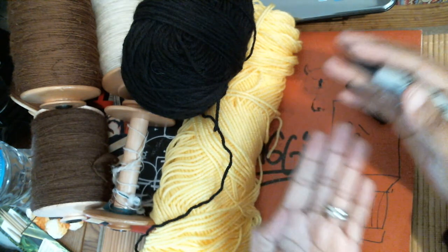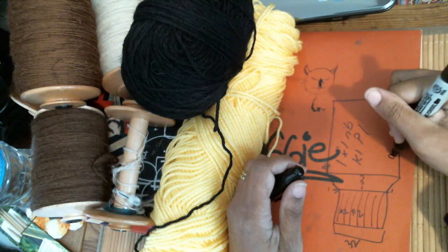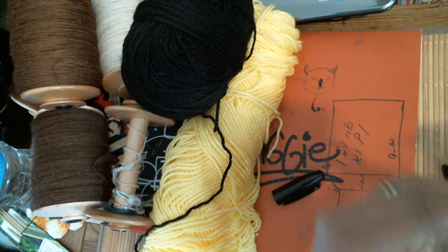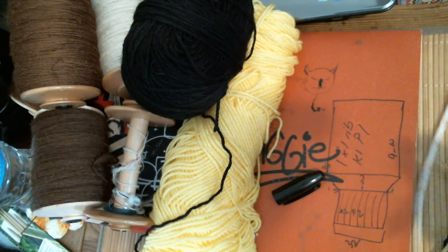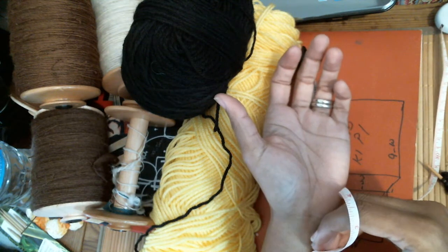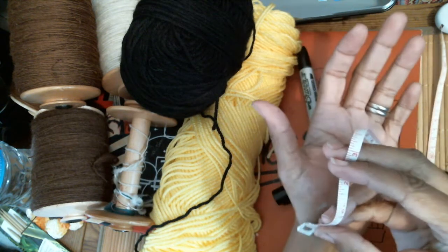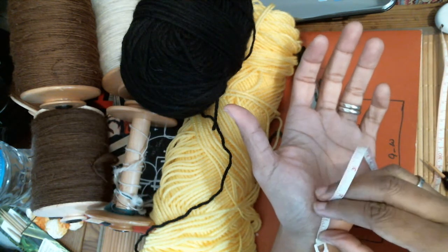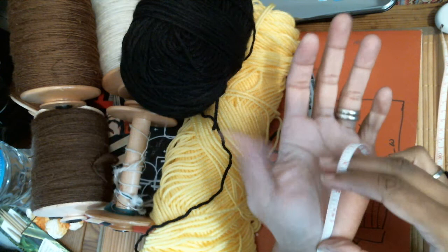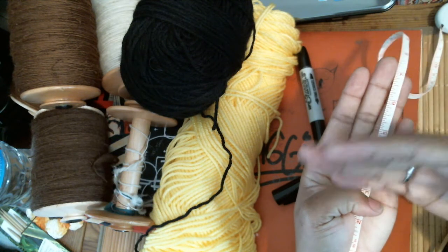If you want it to go over your fingertips, then you're probably going to be knitting anywhere from 9 to 10. Well, let me see. From here to here is about 2 inches. Okay. Once you do your increase is probably gonna be like 1/4 inch, about that much, because it's like 3 rows. So from there, if you want to go over your fingertips, I would need about 7.5 inches to fold it back over the top of all my fingertips.